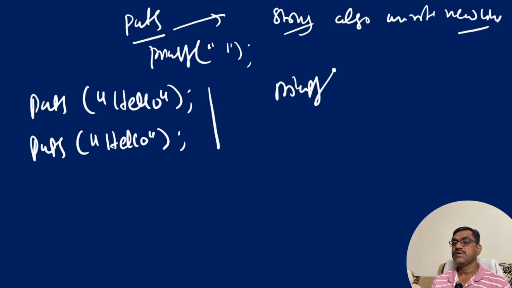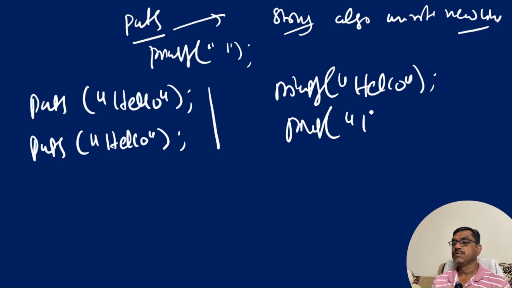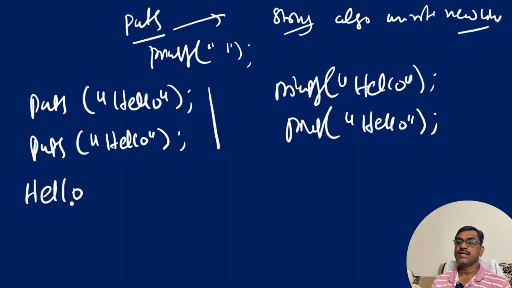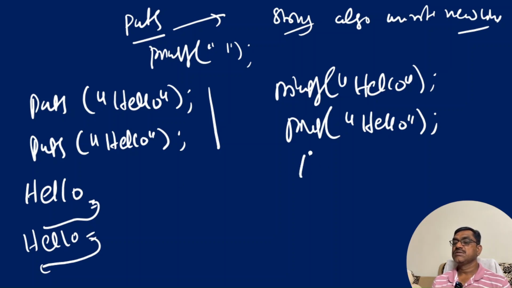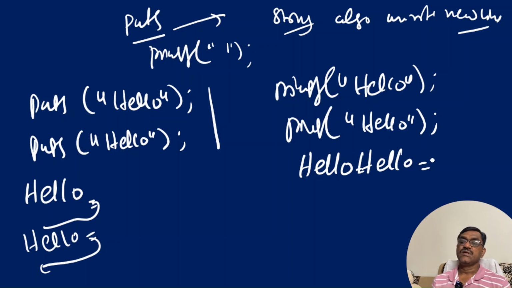Now on the right side I'm writing printf hello, printf hello, printf hello. What is the difference we are going to identify? The printf statement does not write a new line character by default. If you use puts, we get the output hello, and in the next line automatically it writes the new line character. The cursor moves to the next line and it prints hello, again the cursor moves to the next line. But in the printf case, it prints hello and the cursor remains here. Again we get hello here, and the cursor remains here. That is the main difference between printf and puts.